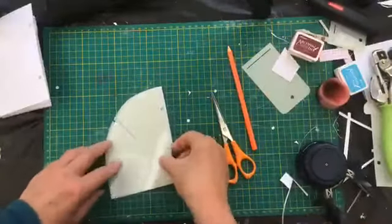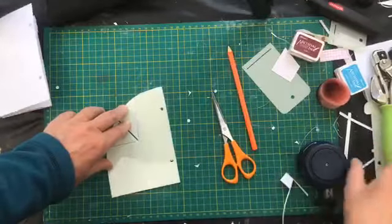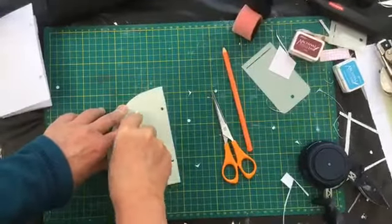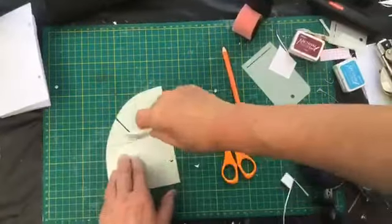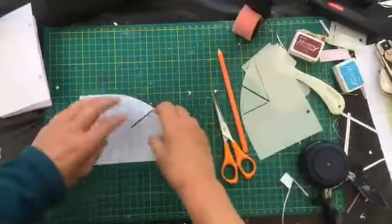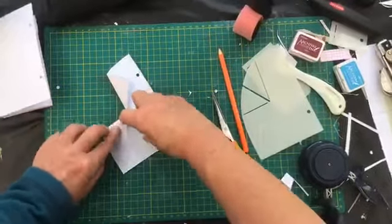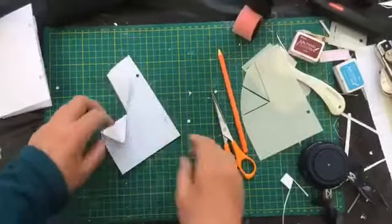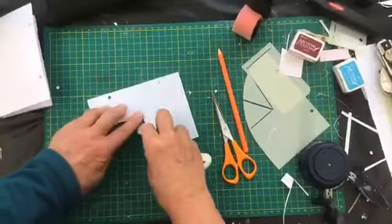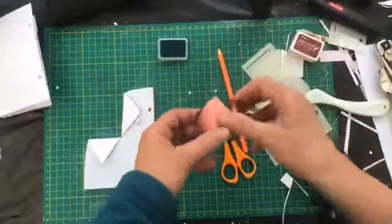And then these score lines, let me just score them a little bit more with my bone folder, wherever it's gone. There it is. Like that. Like that. So we'll score those back like that. That one back like that. Just enhance that crease. And then I'll just get again our trusty bit of ink around the edges.